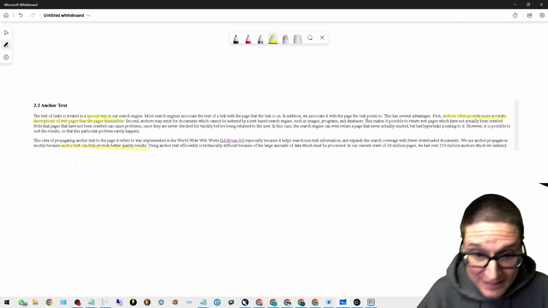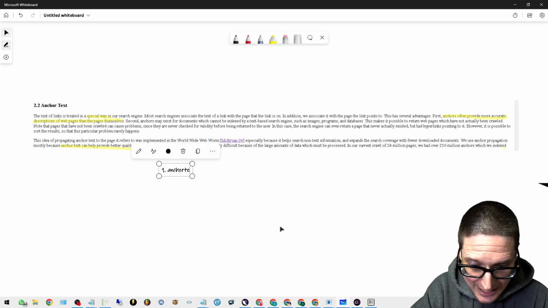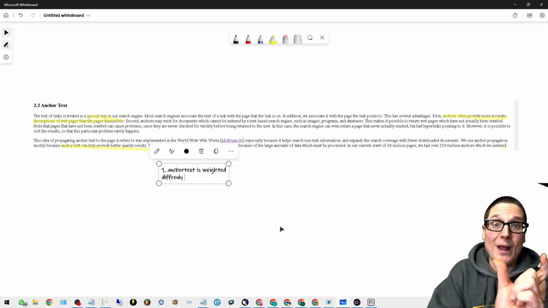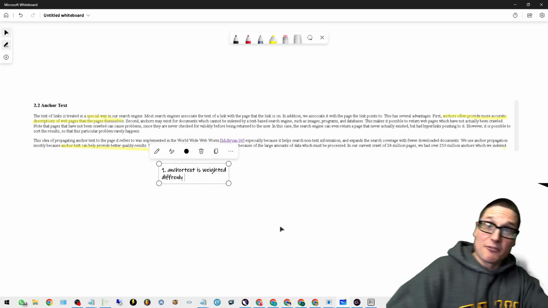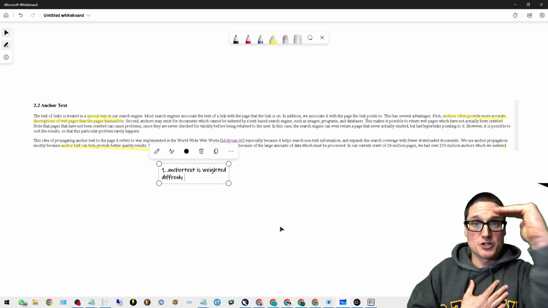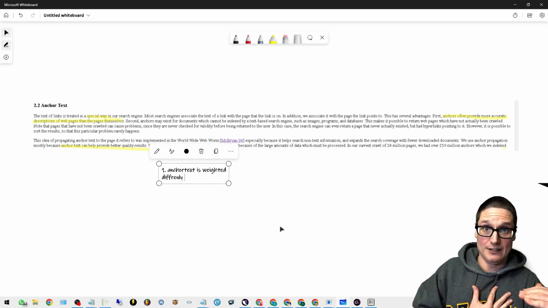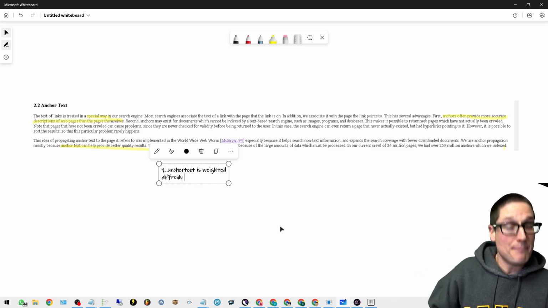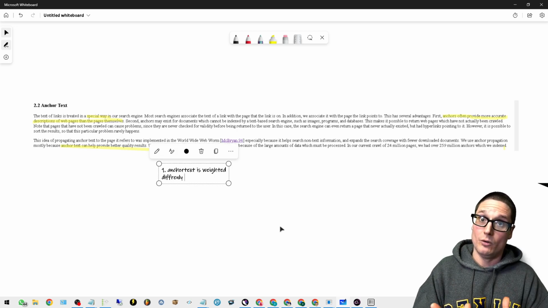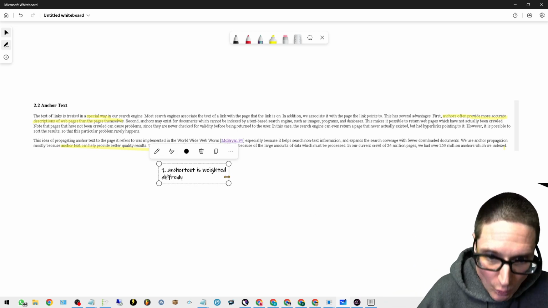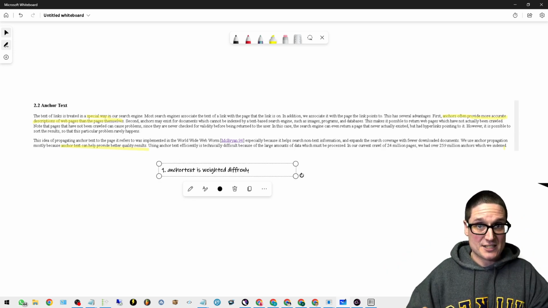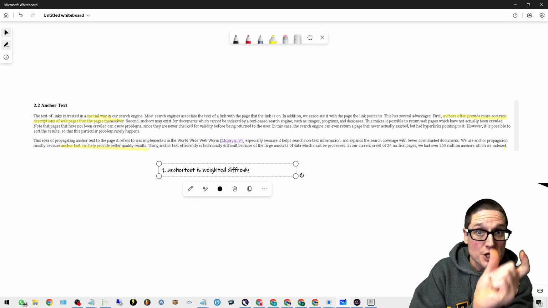So if we know three things now, right? One, anchor text is weighted differently. What I mean by weighted is it's treated differently, it's given more. If your web page is a gallon of milk and there are 100 lines on that gallon, anchor text on that page takes up 2 lines where the words would only take up 1. This is just an example. This is what I mean by this. So what I'm saying is it's weighted differently. It has more weight than just text, okay? And anchor text on the page has more weight.